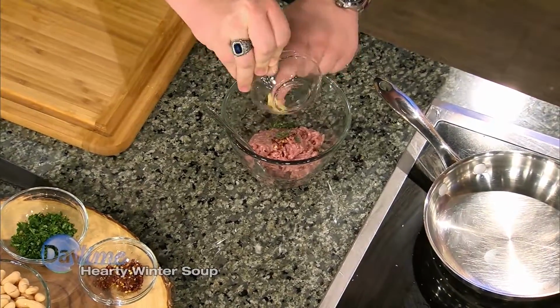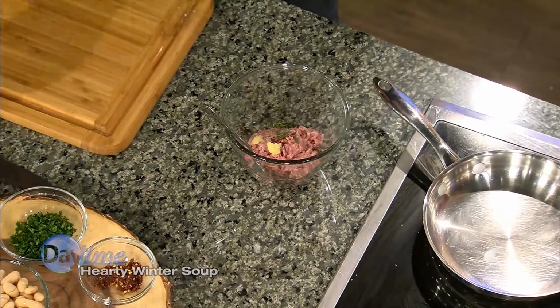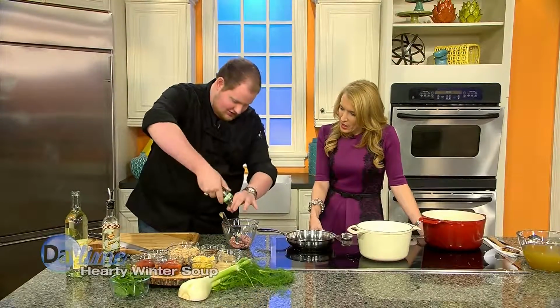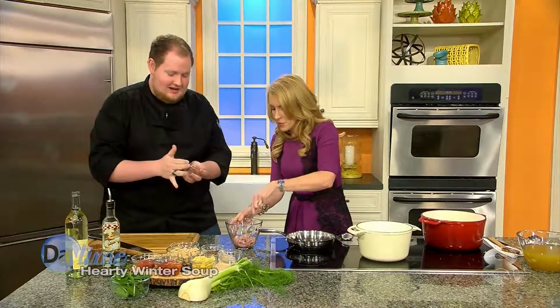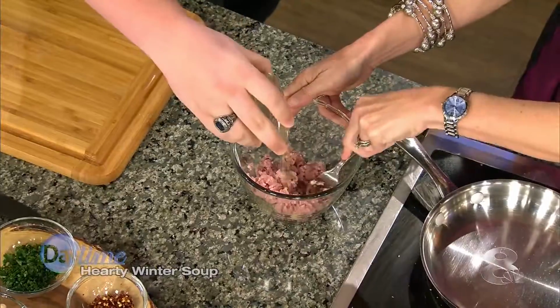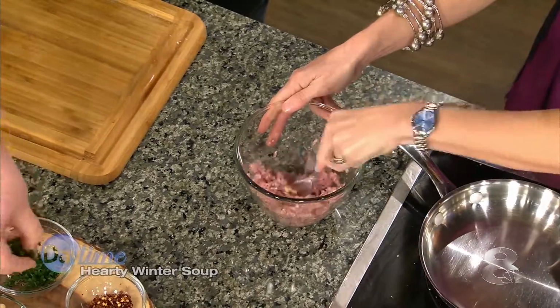Do you always use fresh? Of course. That's a silly question, in my world. Yes, you're right. And of course, some salt. A little bit of freshly ground pepper, always. And if you want to start giving that a stir. I would. And then what reinforces that fennel flavor in the soup, we're going to add a little bit of ground fennel seed. And then to finish it, a little bit of chopped parsley.